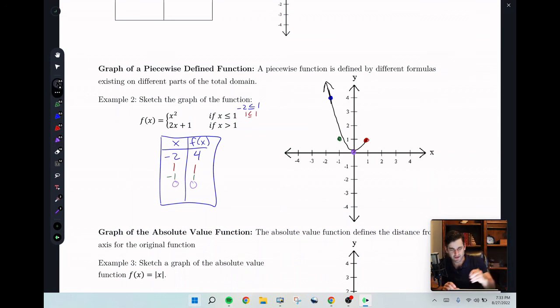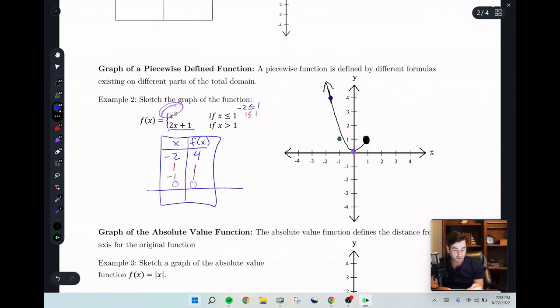But here's something interesting. If we look at the end where it ends, does that parabola, that x squared, include 1 or not include 1? Well, because we're looking at the top function, it has the line under the inequality. We're going to definitely include the 1 and draw a big closed circle right there. Which means our other line, because it doesn't have the inequality, it's probably going to have the open circle. So we're going to start with this linear function, and we're just going to plug and chug. Let's plug 1 in and see what happens.